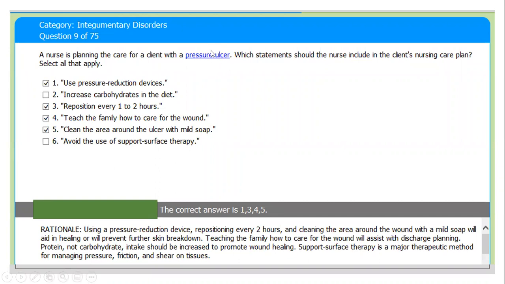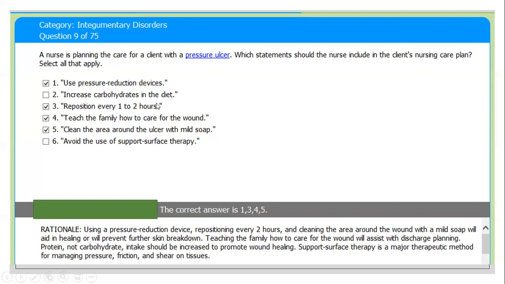Pressure ulcer, also known as pressure sore, bed sore or decubitus ulcer. Pressure ulcers occur on the skin surface due to prolonged pressure. For example, a patient lying down for a long time. So lying in bed without movement, sitting in a wheelchair, or a cast used for a prolonged period may cause a bed sore or pressure ulcer.